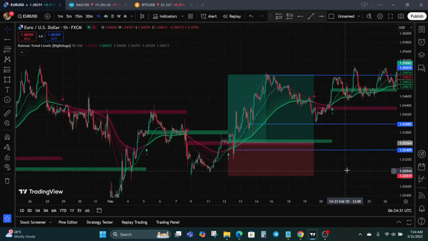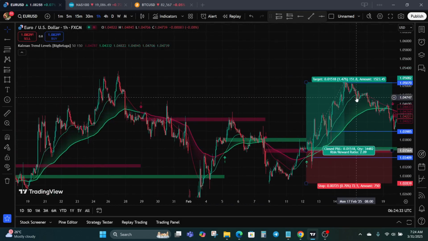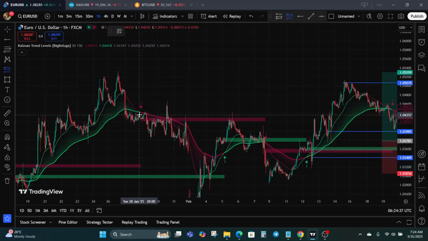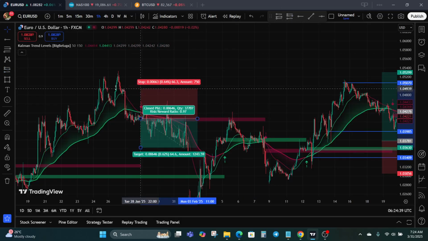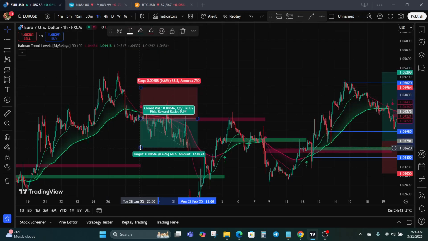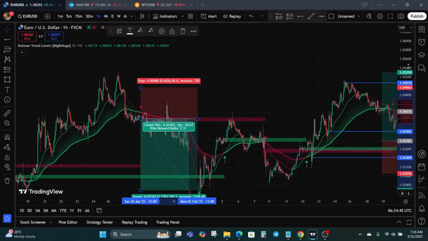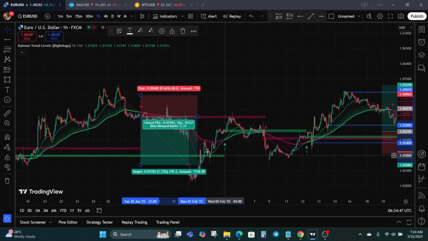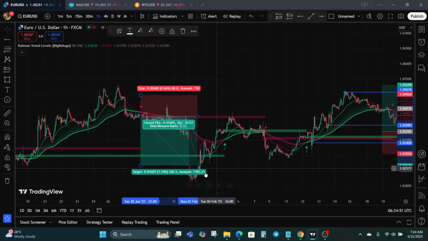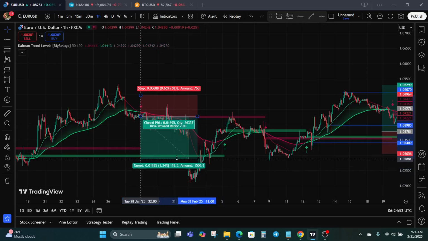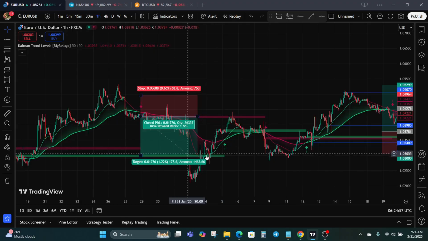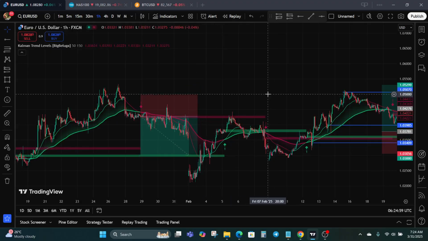Similarly, if the market is in a downtrend and approaching a support, for example, entering a sell after you got this signal, setting your stop loss, perhaps if you want a tight stop loss, perhaps here, and then you take profit, you can just perhaps use support zones, right? When you notice that price is already approaching the support zone, you want to consider exiting. For example, you can see when price was approaching this particular support here, you could have considered exiting your sell.